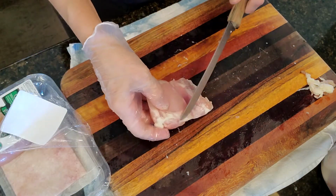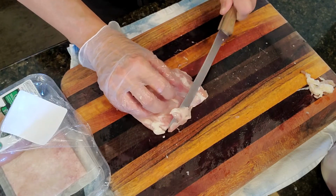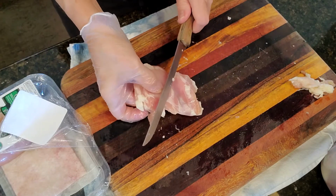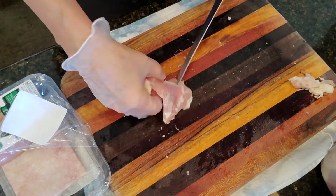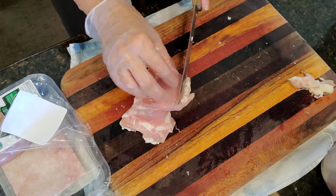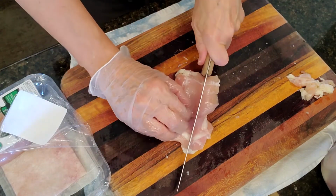Look at that, got a little bit more freezer burn. So we're just going to take this. My knives aren't super sharp right now. Got to get the hubs in here working on those. We just want to cut that off and boom. Good as gold. Let's get that off of there. And that's it. See? Looks great.